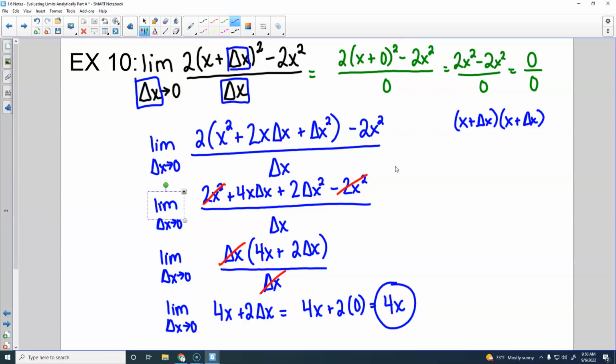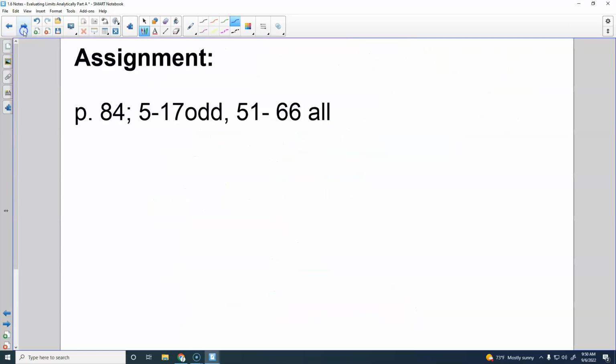So these are some types of problems you'll see as well. So the assignment tonight comes from the textbook. It looks like a lot, and it might be a little bit a lot, but 5 through 17, those should be direct substitution. Those should be really fast. Okay. So 5 through 17 should be direct substitution. 51 through 66, these are the problems where you're actually going to have to do some different strategies. Although, watch out, they may have put some direct substitution in that section as well.